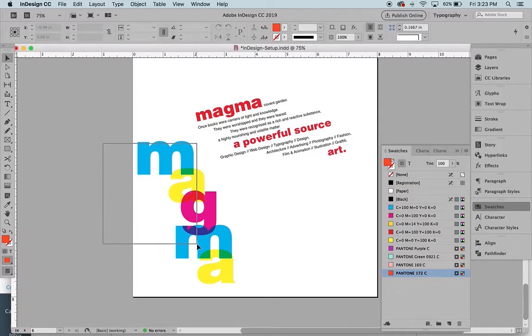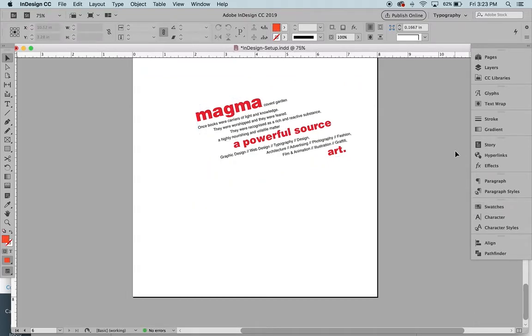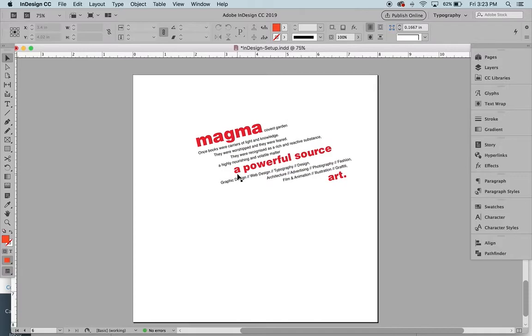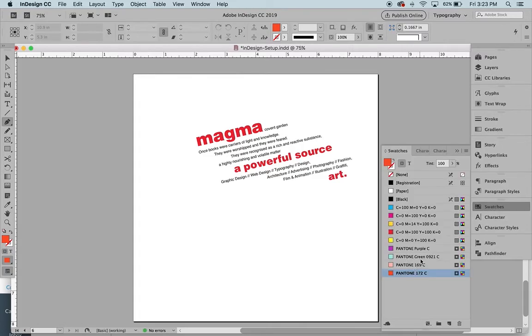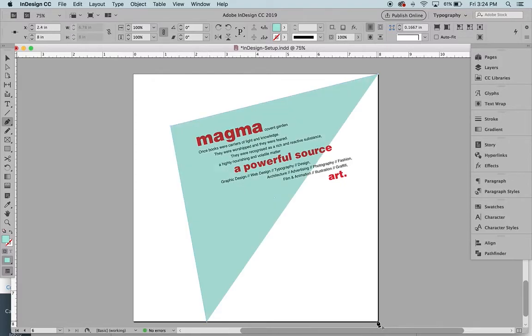All right, so another thing, let's say you wanted to add a color background. You could very easily do that. All you have to do is use your pen tool and create whatever shape you want. Let's pick a color that's at least going to create some difference here. And now remember, if you have something sitting on the page already and you create something new, you're going to go on top of that object that already exists.